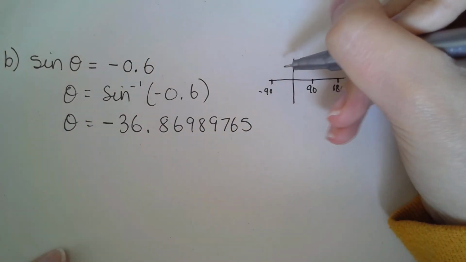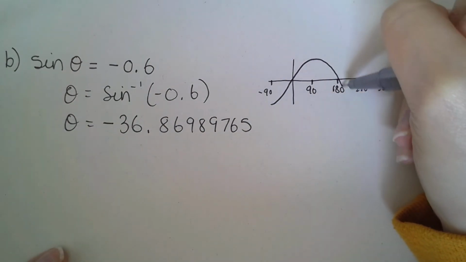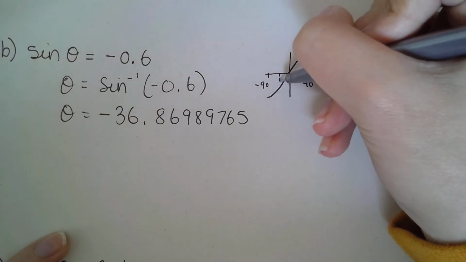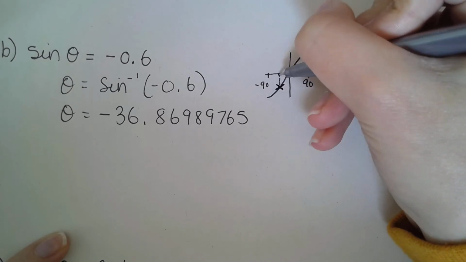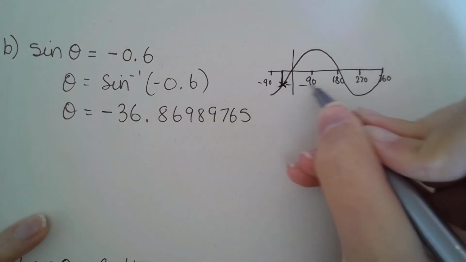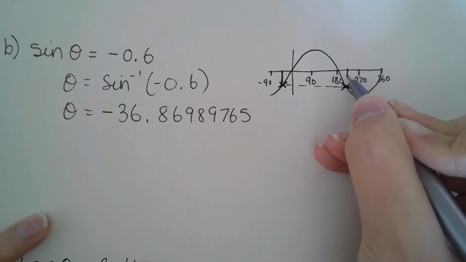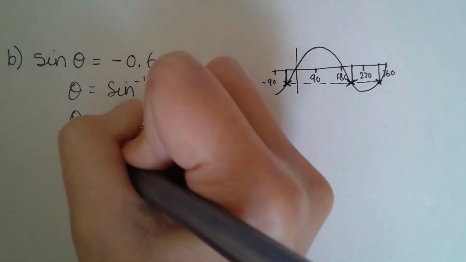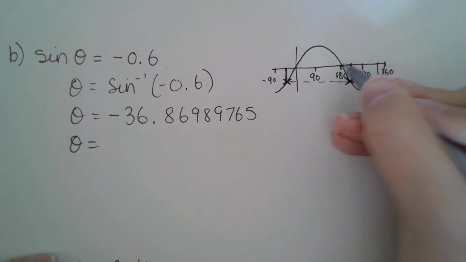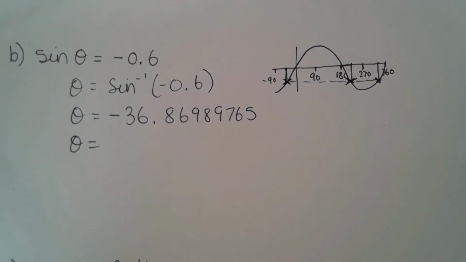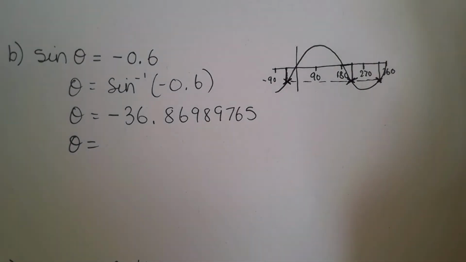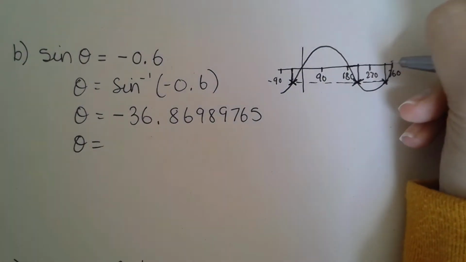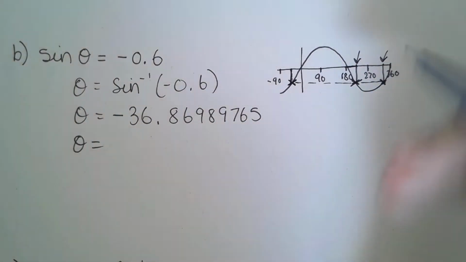So we're working with sine. Here I've got negative 36.8, which is about here. So that's my solution there. That's the one we've been given. But I can see within my range, there's that solution there and that solution there. So to find theta, I'm going to need to do 180 take negative 36.8698, and I'm going to need to do 360 add negative 36, which will eventually give us this value and this value.